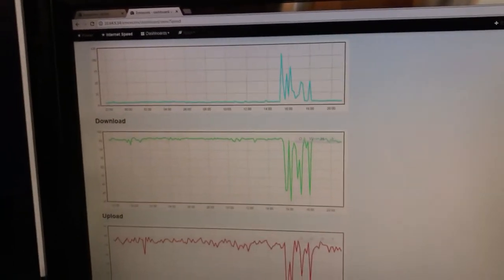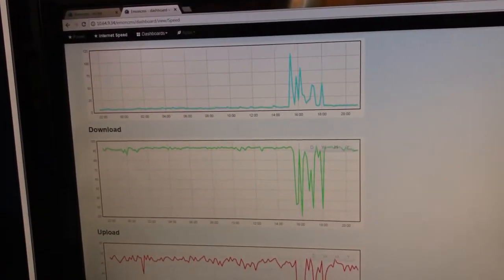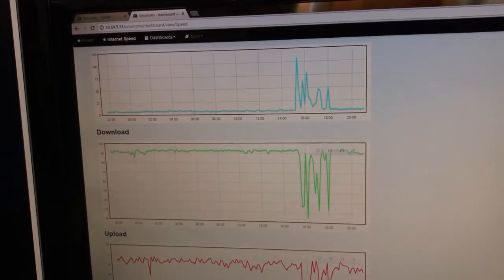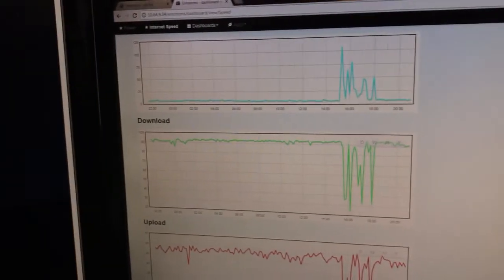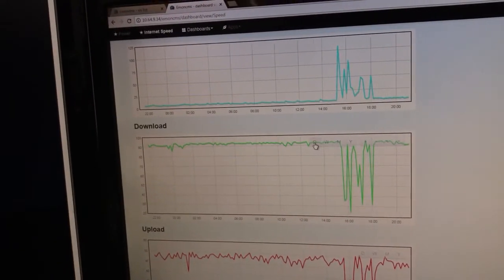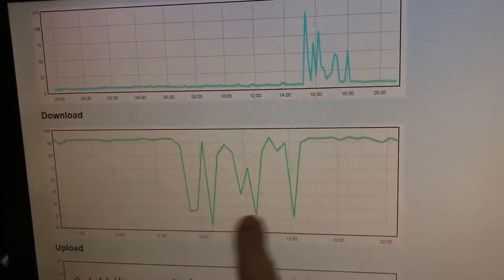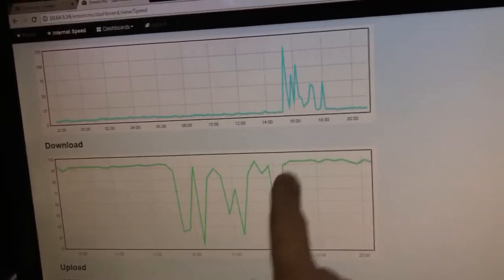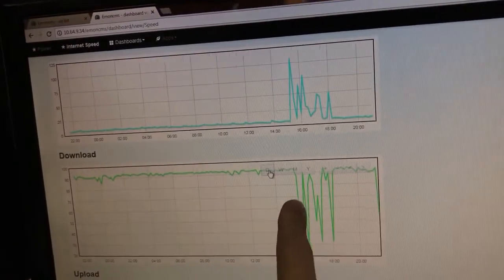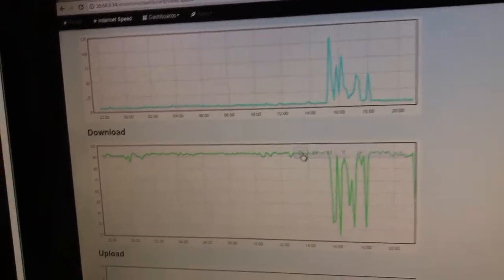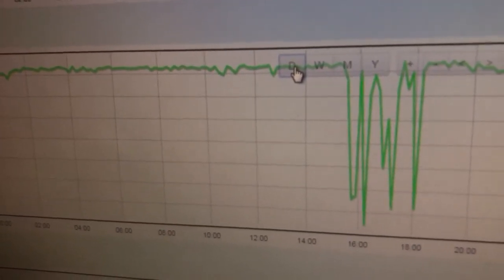So there's something on the IS backbone, and MWeb, Crystal Web, Web Africa, all of them do this. Because I can show you, I ran Crystal Web yesterday. If I go here and say show me the week, that's Crystal Web. Also dropped down, that was Vox, Crystal Web, Vox. Today I ran Vox the whole day, and then I switched to Web Africa, and it dropped down. So yeah, there's something wrong on the IS backbone.